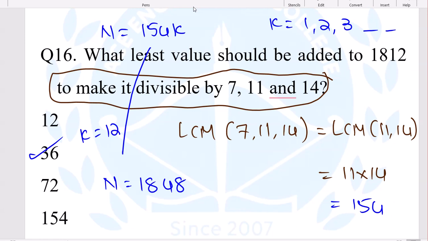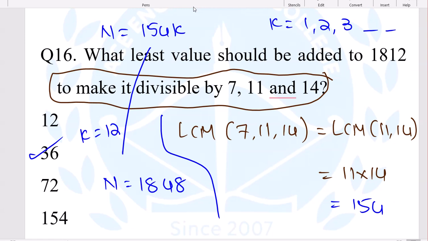Checking options, or else I got LCM is 154, then sir, the answer should be 154? No, they are giving the range of 1800. I have to go to that range. That's why there is a variable called K. You can adjust that variable to go close to that answer. How did you do that, sir? I did into 10 first of all, 1540. Still I need 300 nearby. So I added 154 into 2, which means 308. I took 12 directly. When I multiply with 12, I got 1848, which is near to that. And the amount to be added for that number is 36.